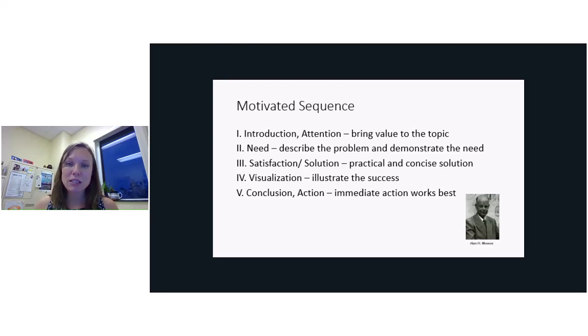Now I want you all to take a look at this sequence, if you can with me, just for a moment. You see it's a 5-part, at least it looks like a 5-part body, but really it's just a 3-part body. It starts with an introduction, and your introduction is still going to do the same thing your introduction has always aimed to do. It's going to grab the attention of your audience, establish your credibility as a speaker. It's going to create some common ground with you and the audience, and it's going to present your thesis, which for our persuasive speech is your claim, and preview your main points. So it still needs to do all of those things, right, that an introduction aims to do.